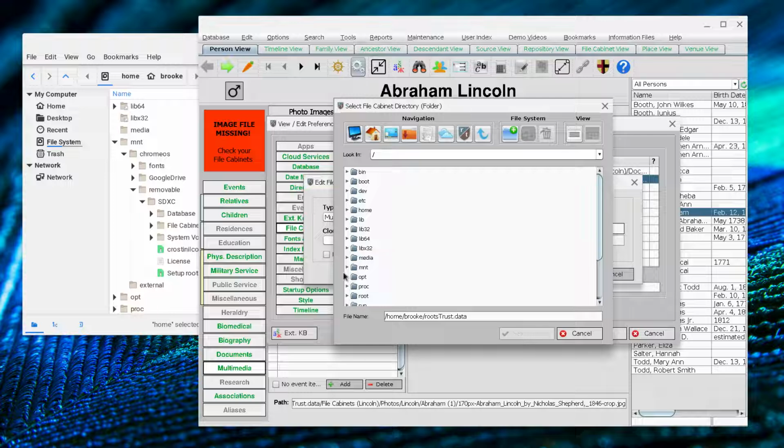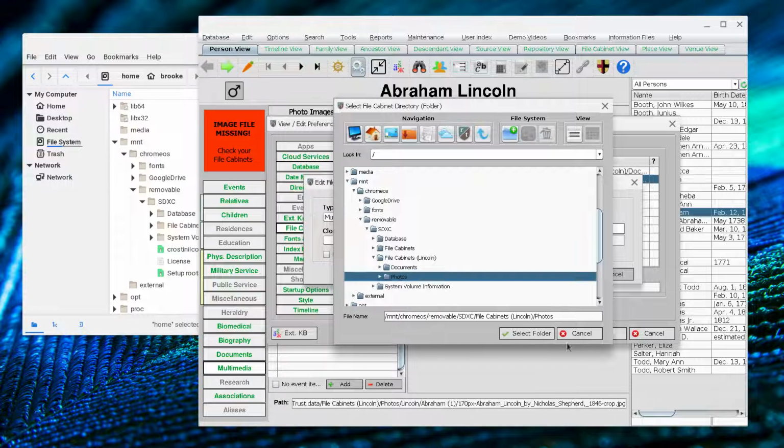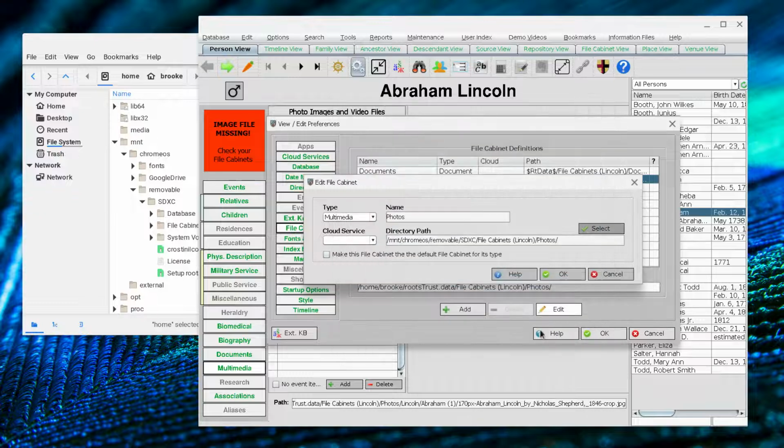Then I click on Mount, Chrome OS, Removable, SDXC, File Cabinets Lincoln, and then I click Photos and then select Folder.